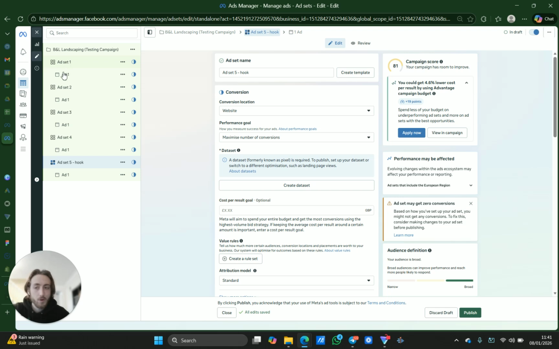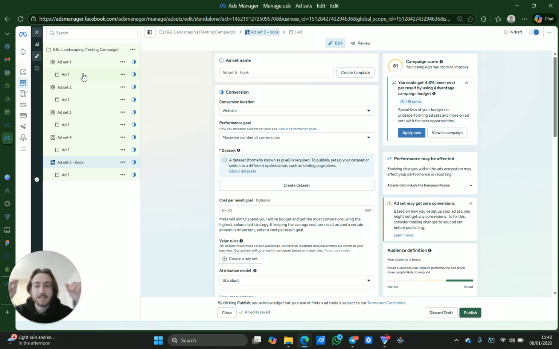And then you'll probably have a loser out of one of these. You can turn that off, or you can test differently. I would normally have a testing period of about a week. Do not make any changes during that week. Once you have a week's worth of data, look at the data and see, okay, ad set 3, 4, and 5 are working best. Ad set 1 and 2 are not performing at all.